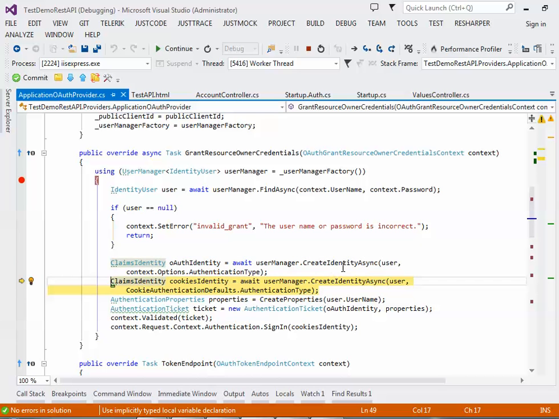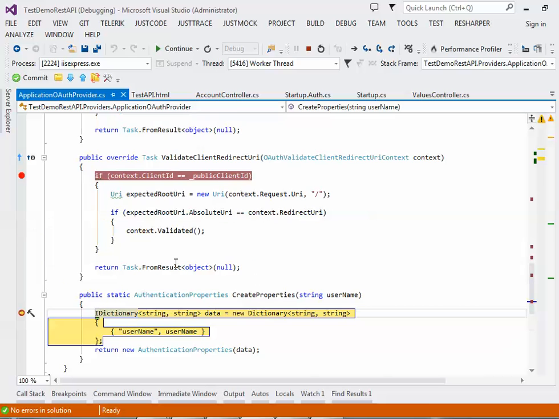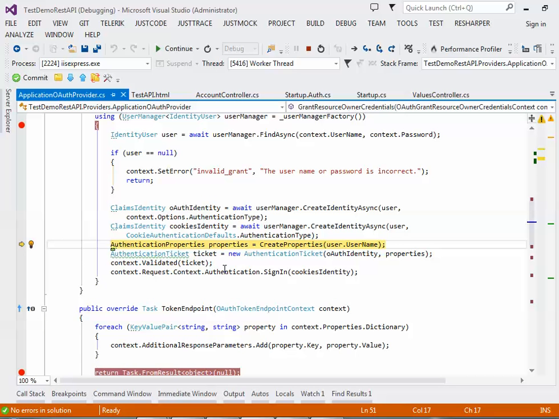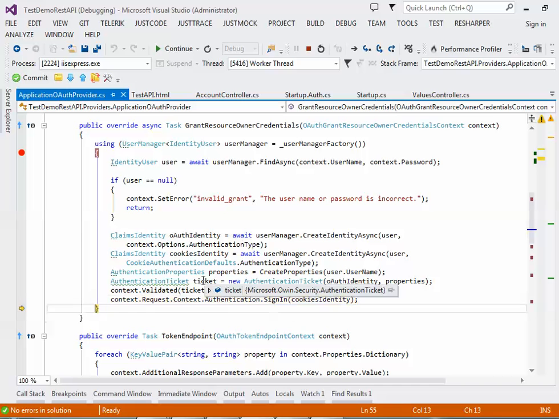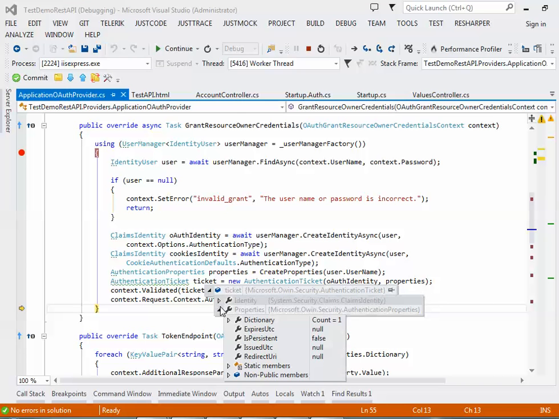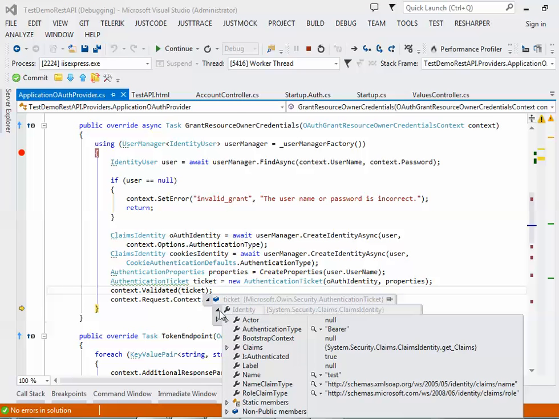Here it will get this authentication ticket in this grant resource owner credential. Internally it's doing authentication type bearer.